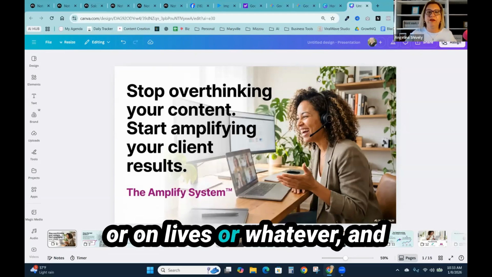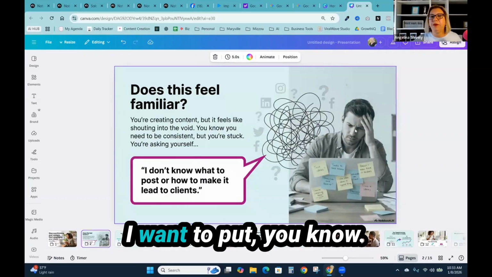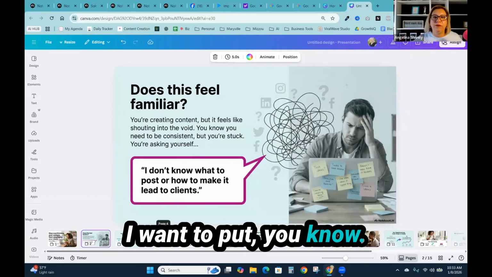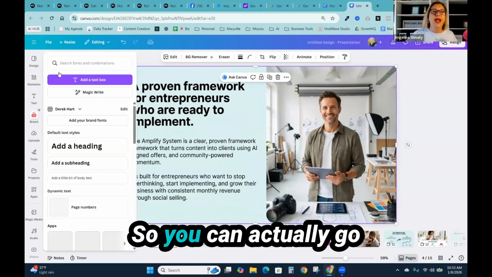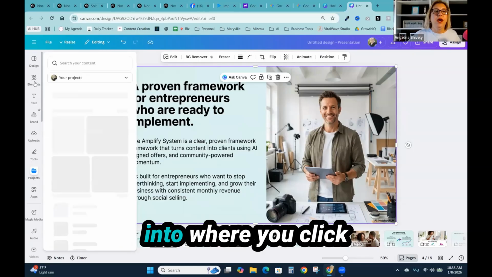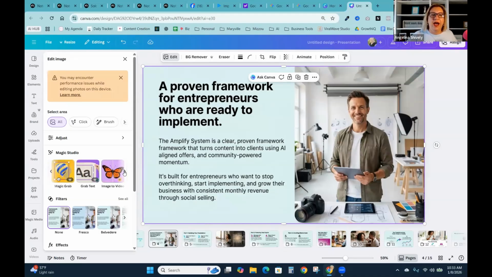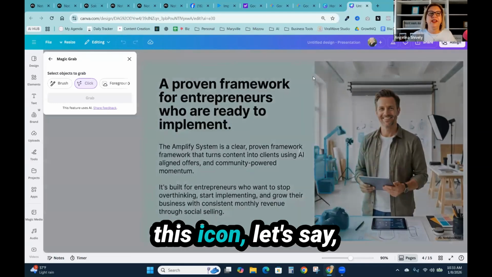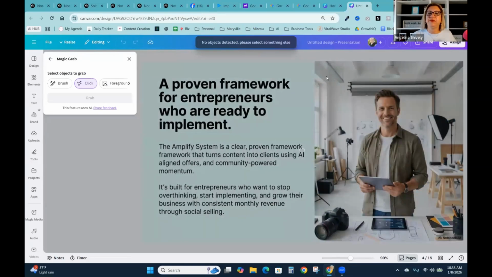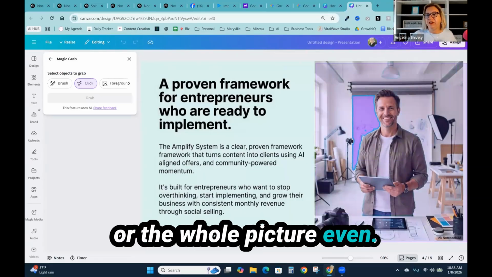Okay, so now I have this beautiful presentation, because I know, even if you're thinking about doing presentations for your clients or on lives or whatever, maybe I want my own image to be here. So you can actually go into where you click edit here and you can grab this icon, let's say, or the whole picture even.